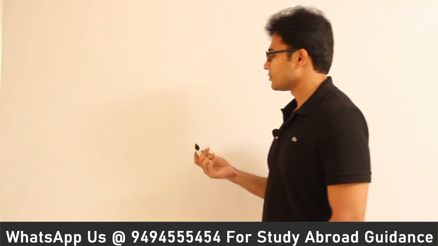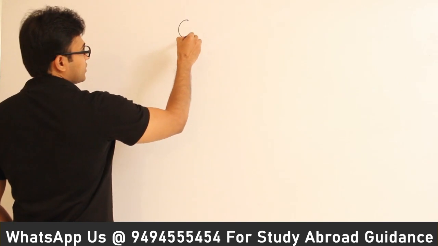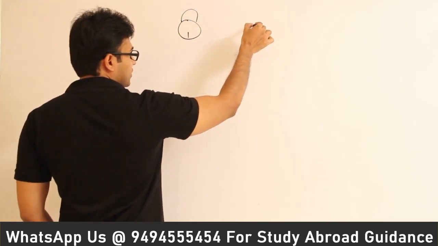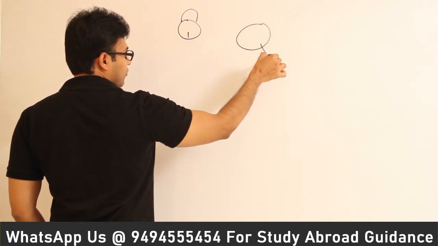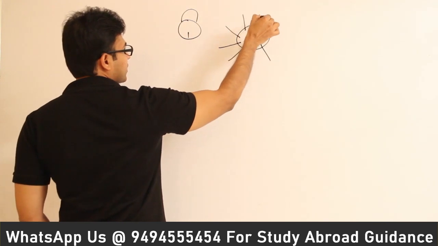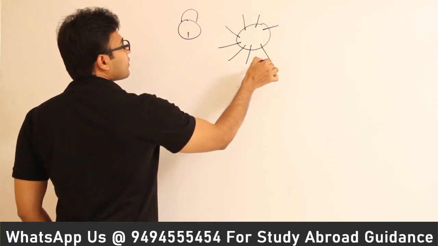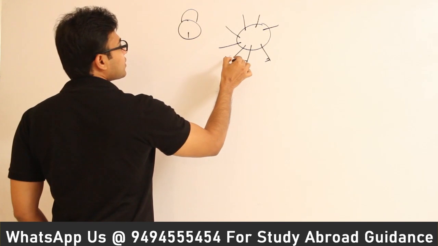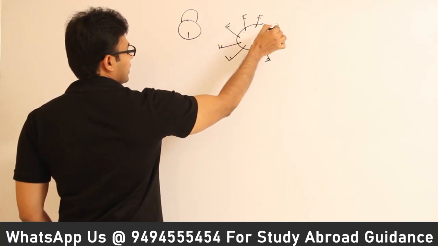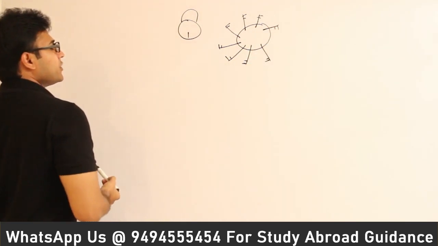Now let's see a question on this multiplication theorem. Let us assume that there is a lock, and then there is a bunch of keys. So 1 2 3 4 5 6 7 8. Let us say there are eight keys like this. There is one lock and 8 keys, and only one of them is going to be the correct fit.